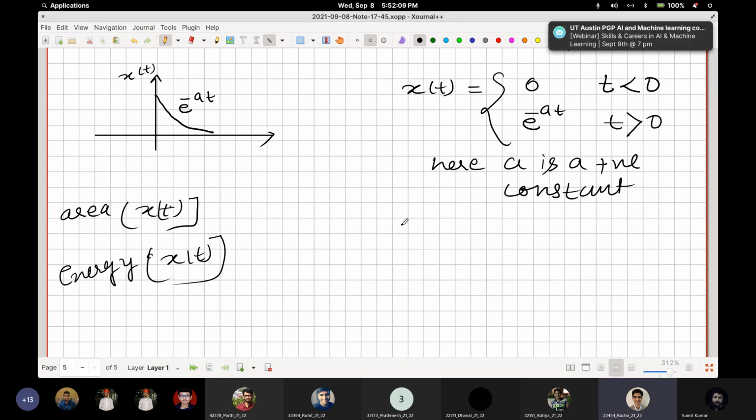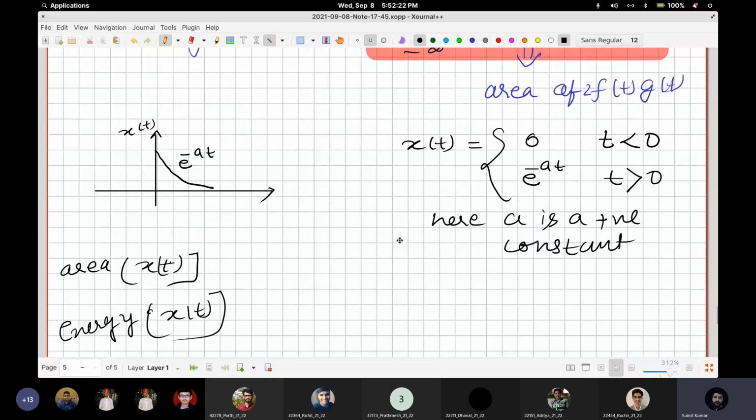So in terms of energy, I'm getting one more factor, like the answer comes out as 1 upon 2a bracket 1 minus e to the power minus 2at. Okay, you didn't understand your function properly. The function from minus infinity to 0 is 0, and then from 0 to infinity it is this. It's an infinite duration. I've drawn it like this. After that, it becomes... Are you getting my point? Yes, sir. It's going to continue.